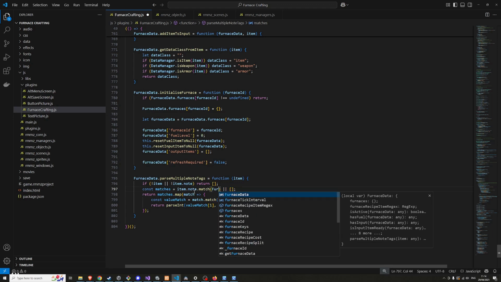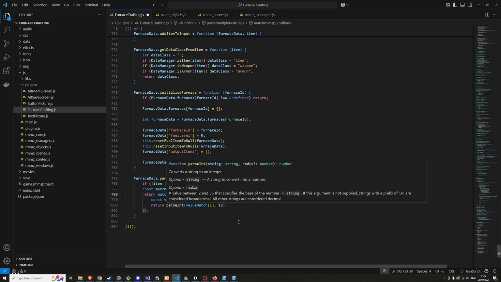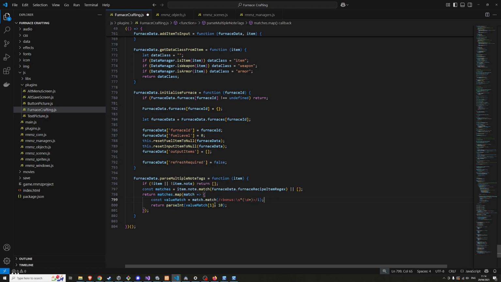This is going to be furnace data dot. Oh, so this was grabbing all of them.